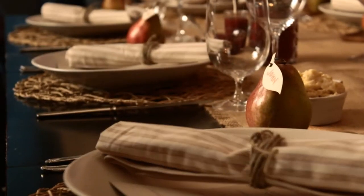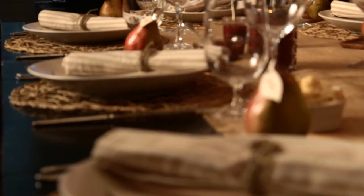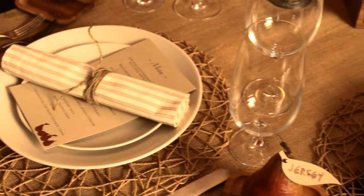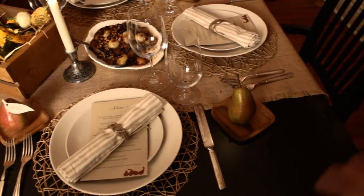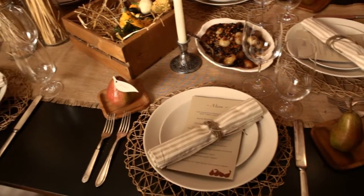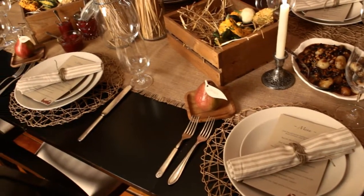A lot of the idea for us was to keep it very natural and accessible and comfortable. So we kept a lot of these neutral tones so that they would be a very neutral canvas and keep it as layers of texture instead of colors. And so we wanted to keep it kind of simple, but a little bit more elegant.